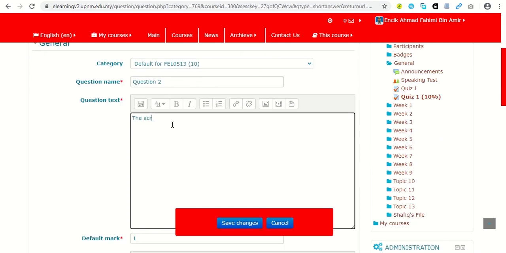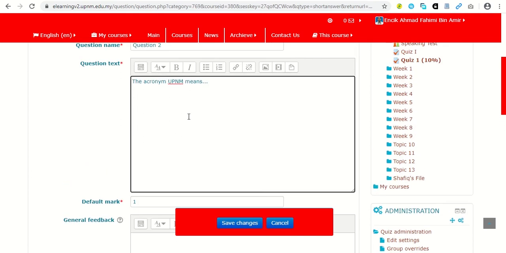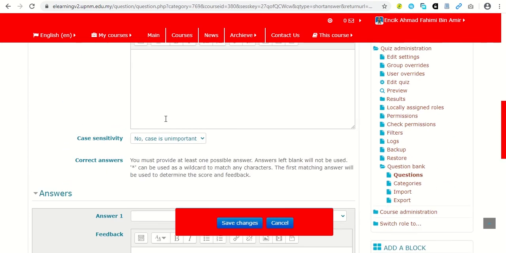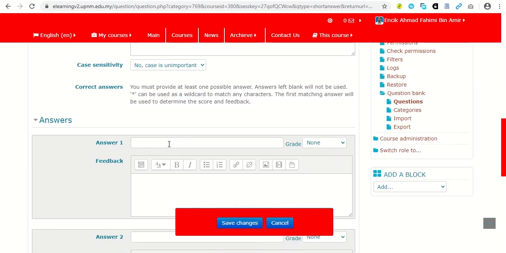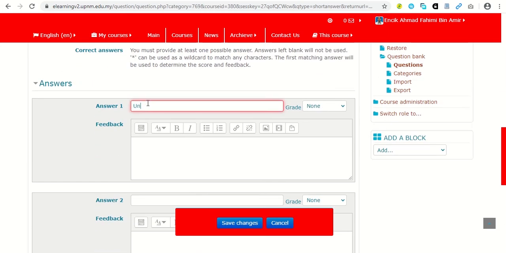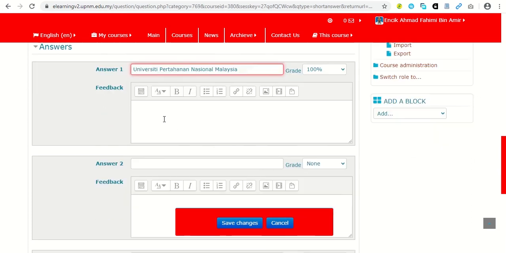The acronym UPNM means... set the mark for this question, and the answer obviously... so here you put 100%. This is the correct one, the correct answer.